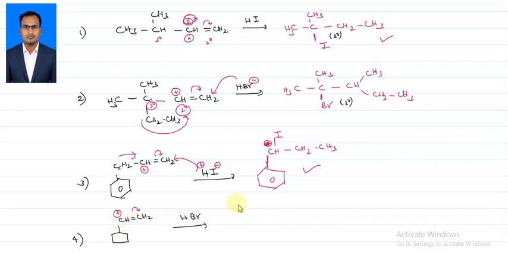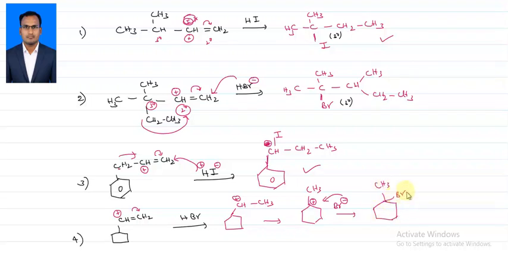Let's see. If it is a secondary carbocation, right? Now ring expansion has to take place. How, let us see. CH plus-CH3. With ring expansion, the steric hindrance, that means strain, decreases. When the energy is less, then the stability is more. Hence it is forming a 6-membered carbon ring and also CH3. Here it is a positive charge. To this positive charge, again, what is the nucleophile? Br minus. It has to attack here. Like this the structure has to be formed, because tertiary is more stable, right? Tertiary is more stable.